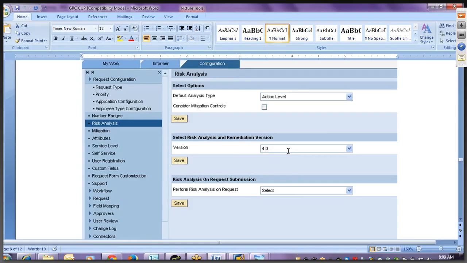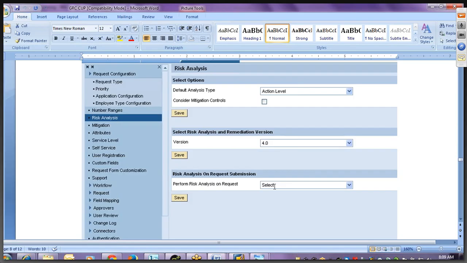In this drop down box, you will get those options very clearly. Then you mention the perform risk analysis and request, whether you would like to run the risk analysis when the request is getting submitted or when it is getting approved. Based on this configuration only, the risk analysis can be performed in the GRC CUP.